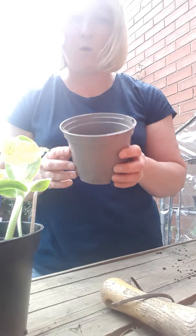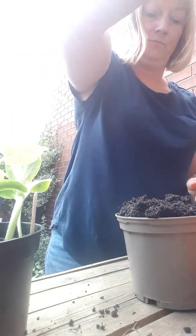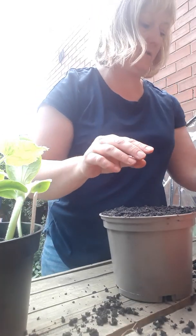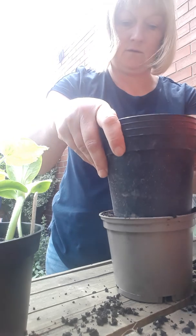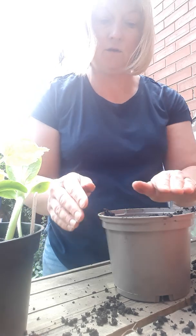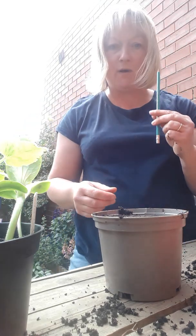So the first way is to fill your 1 litre pot with compost. And this way is better for smaller seedlings. So fill right to the top, knock off any extra. Use another pot of the same size or the tamper to compress, get rid of any air pockets, and then you can use your dibber to make a hole.